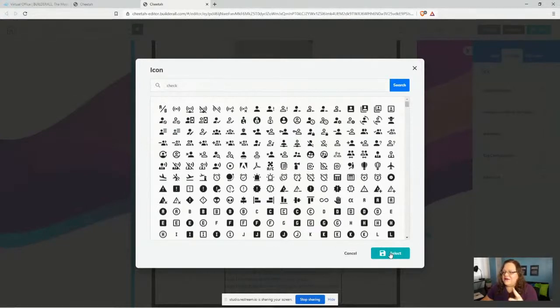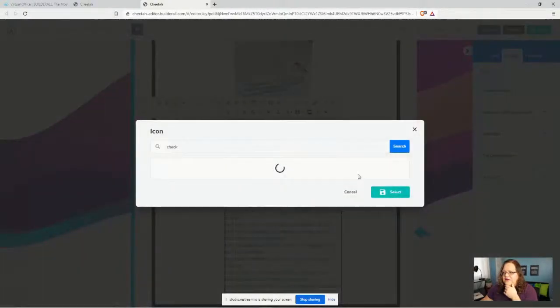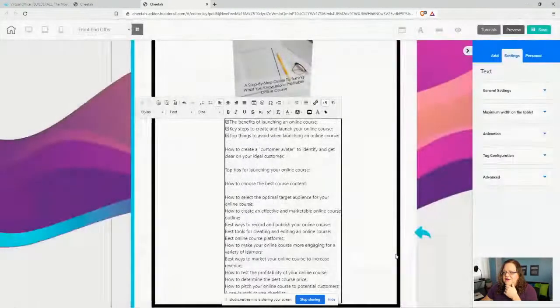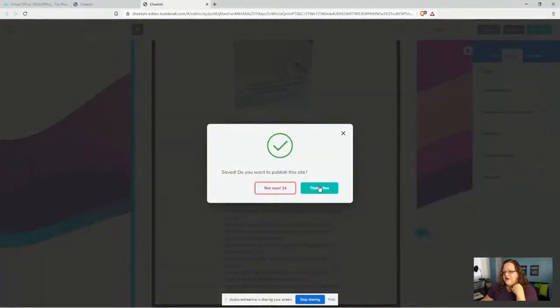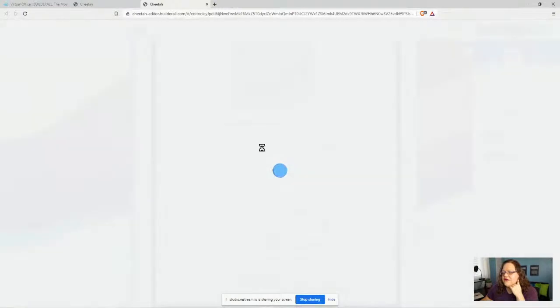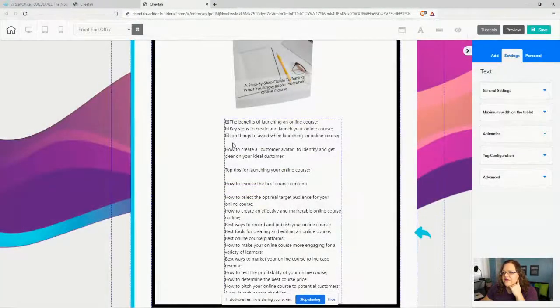If you have already selected one, the next time that you go to choose one, it will automatically select the same one. So all you have to do is click select. Okay, so now I've clicked right over here. I'm going to move the arrow 2 spaces to the left. I'm going to go back here to the little flag, and I'm going to click select. Okay, so that's how you add that. I'm going to go ahead and save, and hopefully it gives me what I needed here and doesn't add all that space.